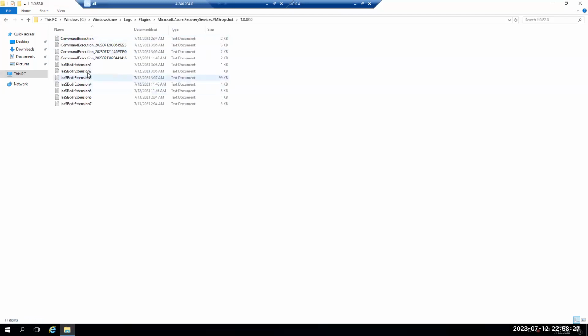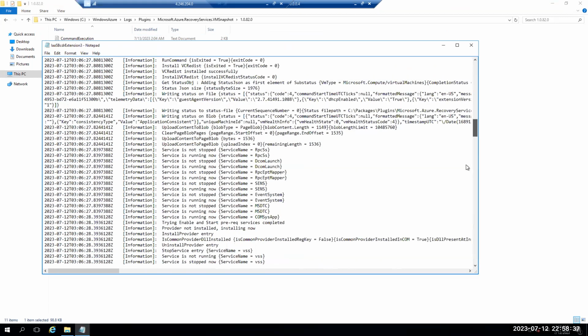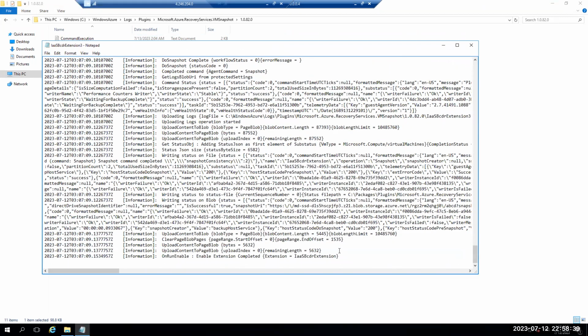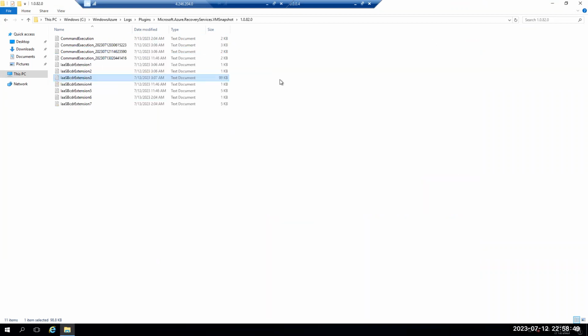This is another log which you can refer to know more about the backup process and failures, and how you troubleshoot when there's a backup failure. This can also give you some more information. If you don't know how to read this, just do a Control F for error, Control F for failure, and you will point directly to the right location and be able to find the reason for the failure. That's all. You can also go to Event Viewer, but there is not much to check there, but these logs can give you some hints.